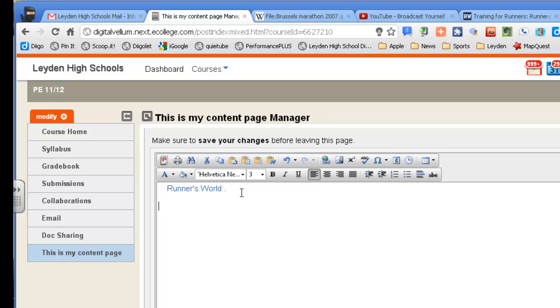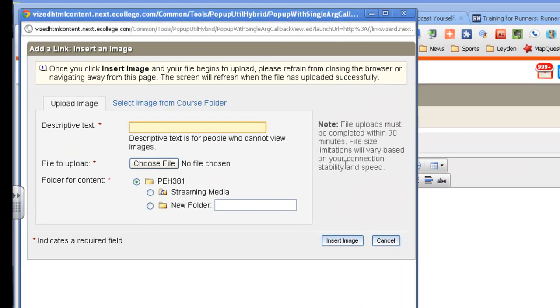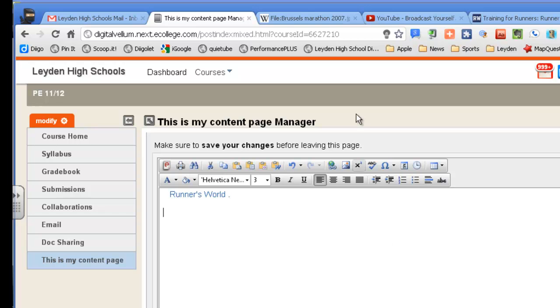And if you have done any web development with, say, Google Sites or some other types of products, what you can do is insert an image. You look for the little thing that looks like an image. And in other programs, you can add a link URL or an image URL. You can't do that here. You actually have to have the image saved somewhere on your desktop. So what I'm going to do is just really quickly show people how to do that.